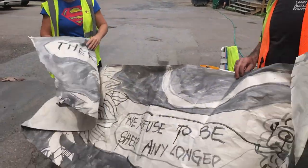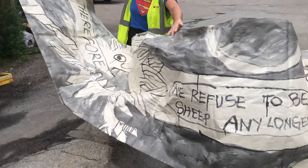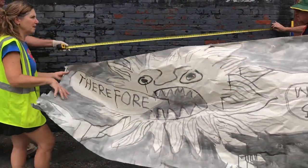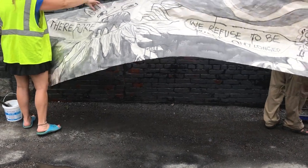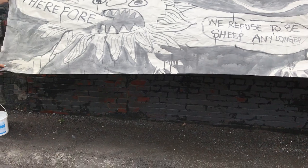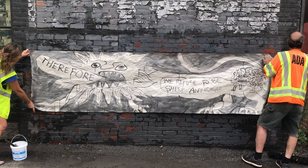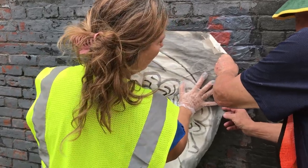Over near the corner. If I'm going first, then you start rolling. So here's 12 feet here in the corner. Okay, let's see if it fits. I just ripped it, I have to admit. Oh, it's not 12 feet. Okay, we're much better. Check again. That looks good. Over a little to the right, there.